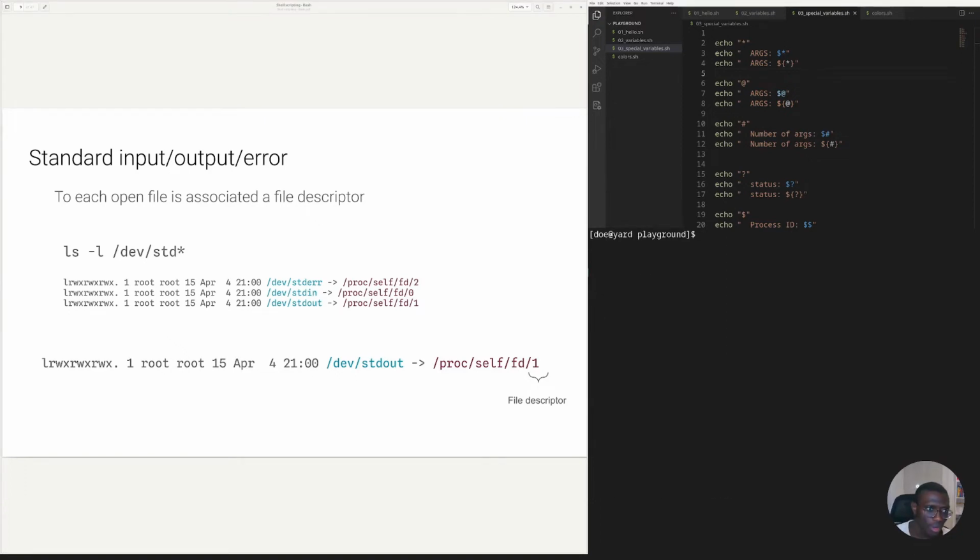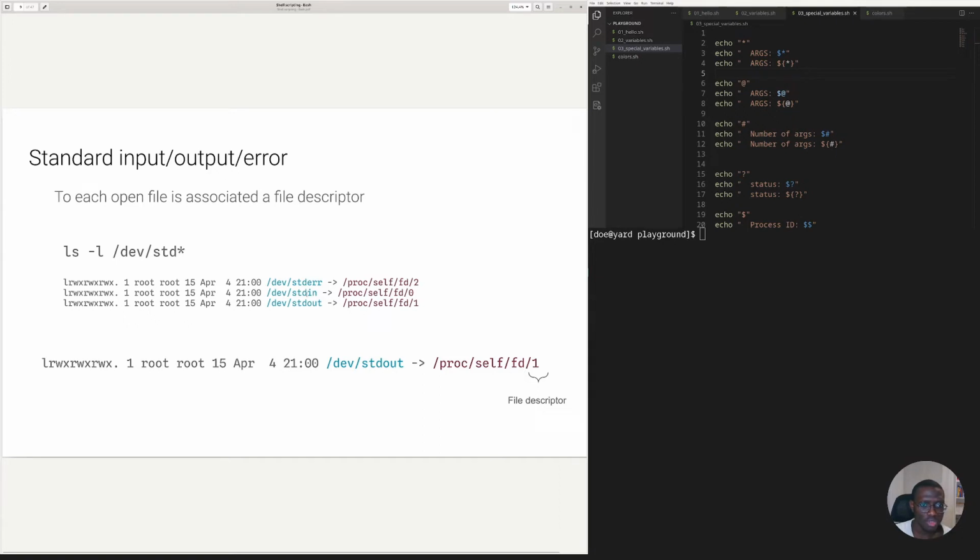That being said, now we can cover the standard input, output, and error. What is most famously known is that on Linux everything is a file. Also good to keep in mind that each open file in the system is associated with a file descriptor. The file descriptor is actually an integer that uniquely references the open file, and it can be used to interact with that file, meaning to read the file or write to the file.